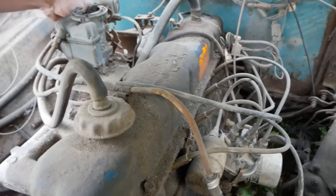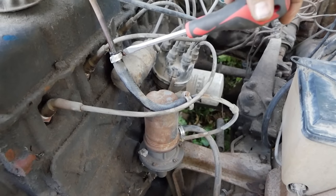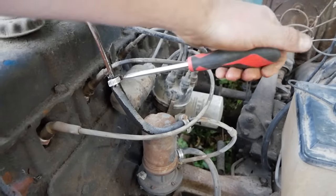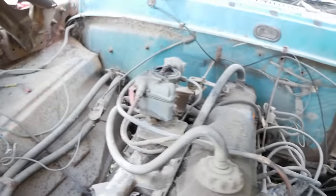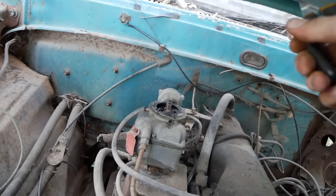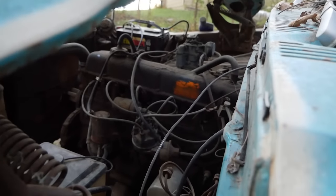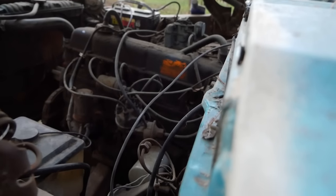Aw, you bastard. Come on, are you getting fuel or not? Okay, well, ironically, there's plenty of pressure back here. As you can see, it wants to spray out. Yep, there it goes. So our pump is working, like hands down. Now I'm going to be looking at a needle and float that is not correctly operational. Oh, I just heard it let loose and went bleh. Let's try this again. This is once again why you don't run the old fuel tank, but I don't have time. And it's a 300, it's fine. It'll freaking love it.